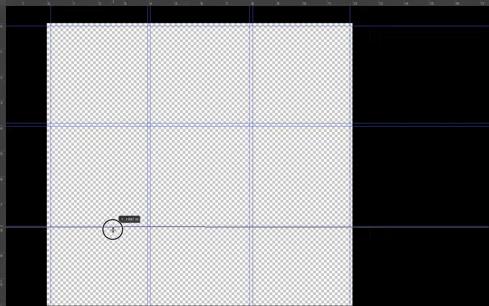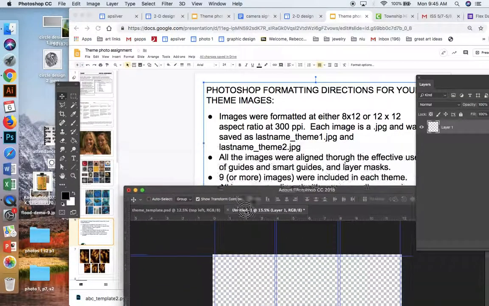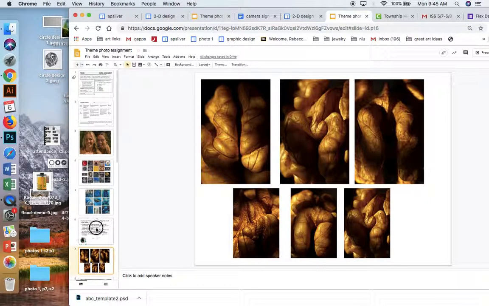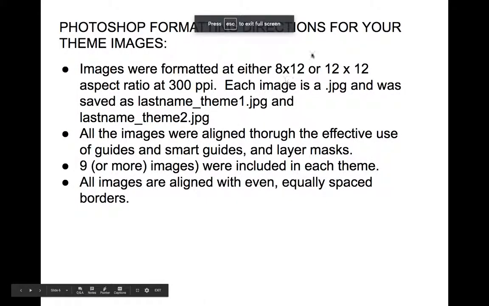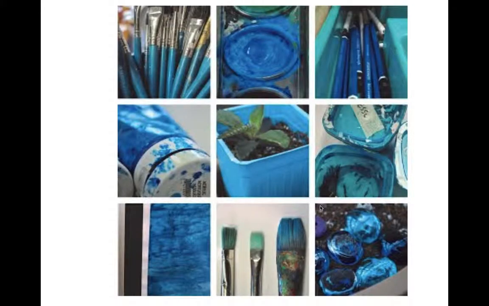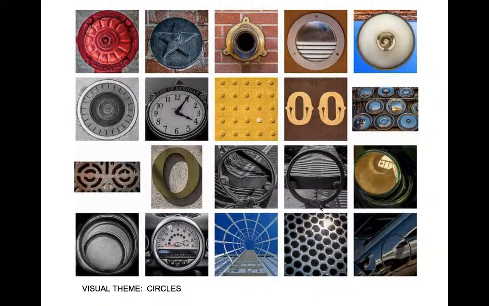Now, I happen to make mine as a 12 by 12 with even square boxes. It doesn't have to be that. If you look at the criteria for this assignment, in no way do I state that it has to be. The criteria actually states, if I make this bigger, that either it's an 8 by 12 document or a 12 by 12 document, and that you have at least 9 images. But you can see that you could space it out. So this is terrible alignment, but that's the typical box thing that you're getting.